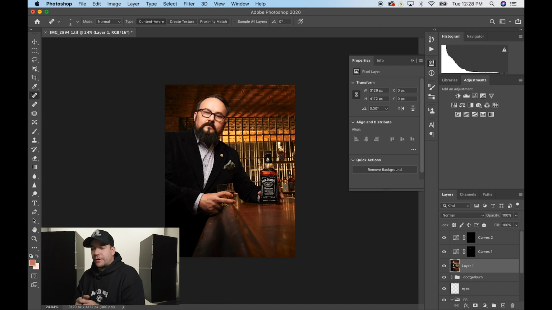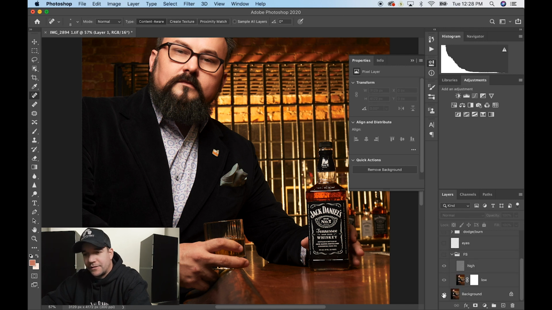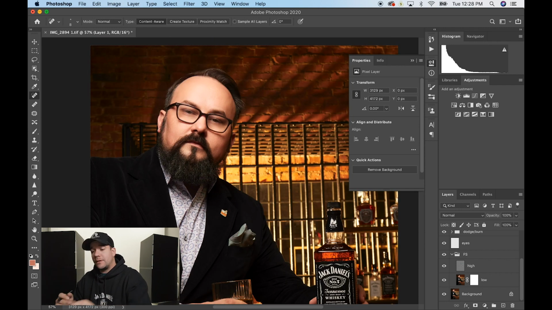All right, so I feel pretty good about fixing all the lint on there, so it's not too bad. It's definitely better than it was, I think. Yeah, so there's a couple spots that jumped out at me. So from here, we're going to go ahead and push save again. We're going to jump back into Capture One or Lightroom, whichever you use. I'm using Capture One, and we'll do a couple final tweaks for that.